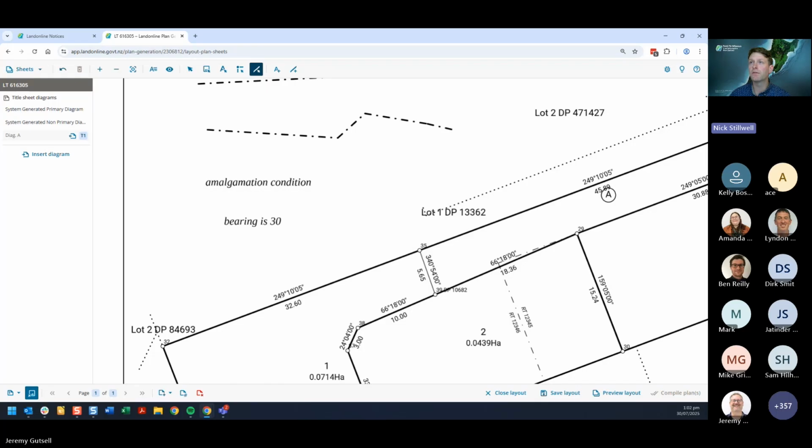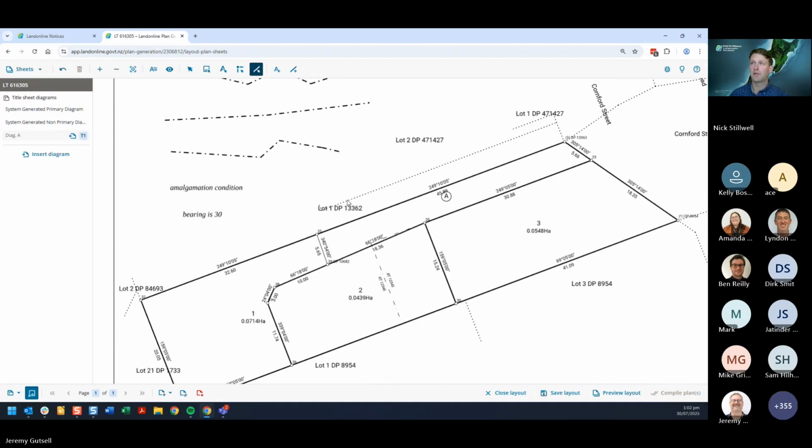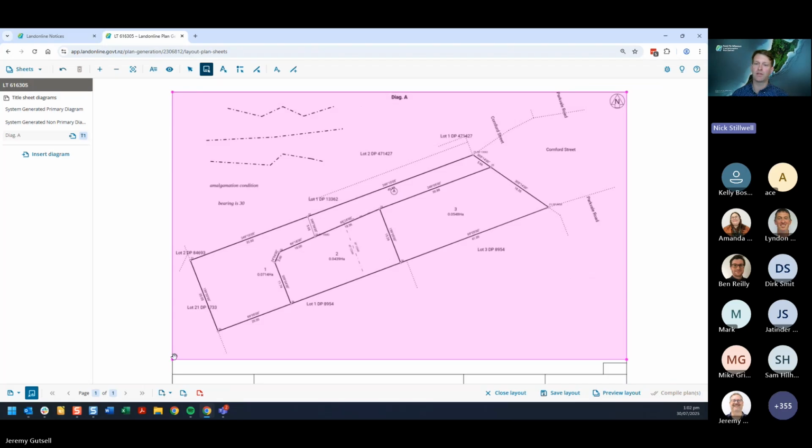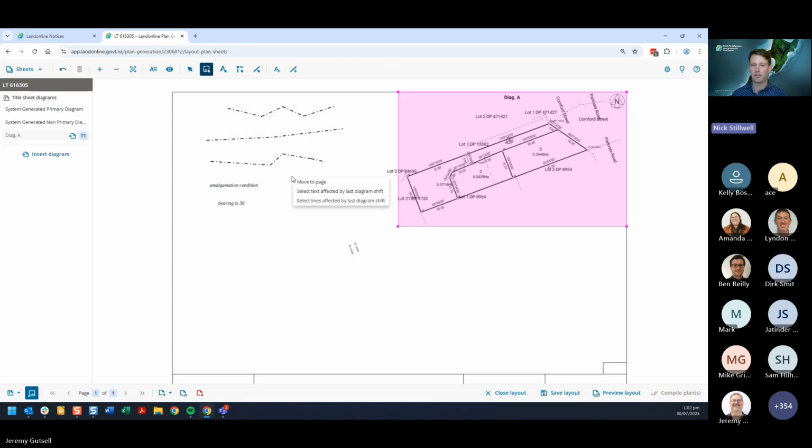Next question, if you move a diagram, does the functionality move user-edited text and lines the same amount as the diagram? Oh, yep, so we just had that demonstrated by Jeremy. He did just demonstrate the text, but it works the same for lines as well. And I guess it doesn't work for moving between pages, as a comment, but what you can do is just highlight the text and right click and go move to page, and then highlight the lines and go move to page. So if you moved a diagram to a new page, you could move the text and lines to a new page, just with a slightly different process.